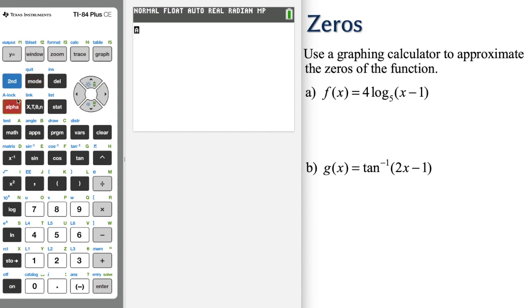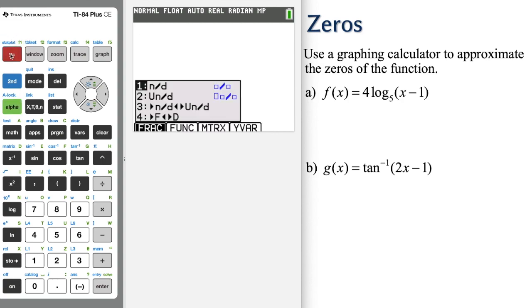If you hit the green button alpha and hit the top key for F1, the y equals key, this brings up a quick little shortcut menu to type in fractions. The first option is to make a fraction. The second one is to make a mixed number. The third option is the command that converts mixed numbers to improper fractions. And the fourth option is the command to convert fractions to decimals. Honestly, I use number 1 more than anything else, but these are all fraction commands.